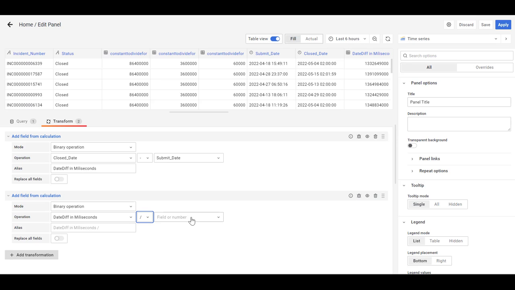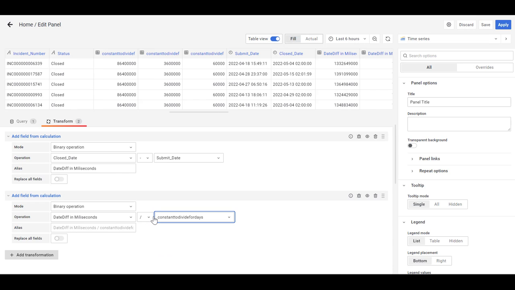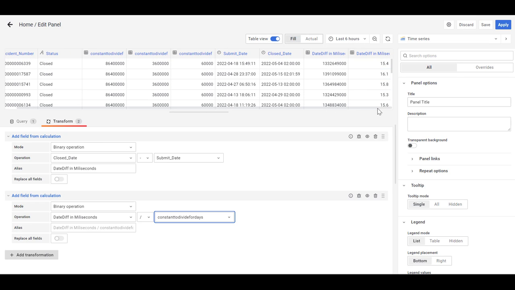And we're going to divide it by whatever you want, which is days, hours, or minutes. In this case, we're going to select days first. And here we have the value, date diff in days.